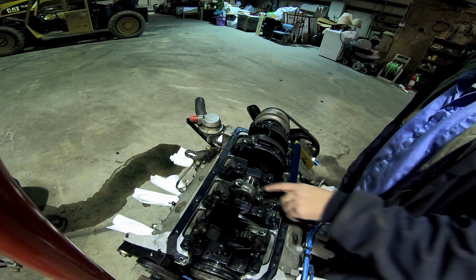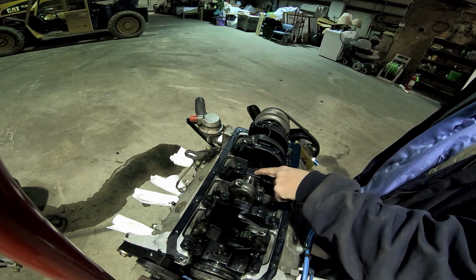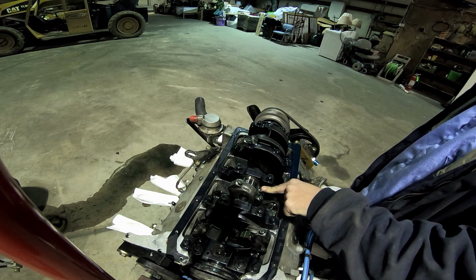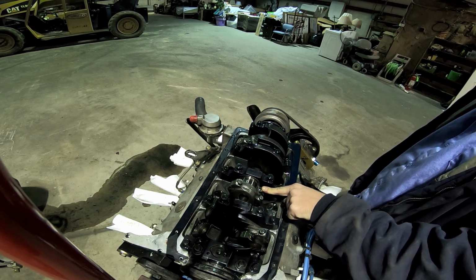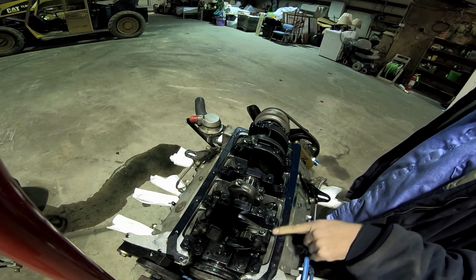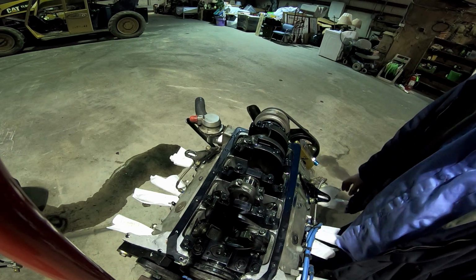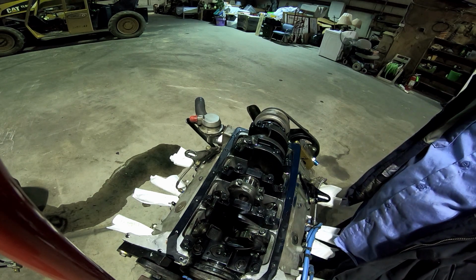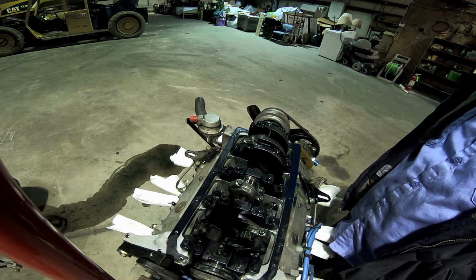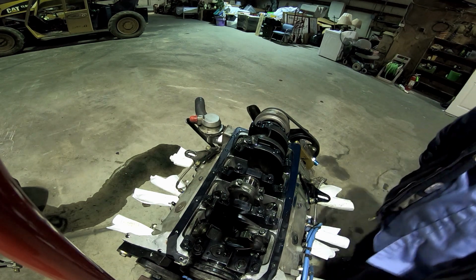And yes, as you can tell, I don't even know if you guys can see it, but I already had one apart. I had the number 3 main out and this rod out. So basically what I'm going to do, I'm going to be kind of lazy about it. I'm going to take the mains off, slide the bearings out, slide the new ones in, use a little plastic gauge, check my clearances, and everything looks good. Then we'll run it. Now, I'm not going to pull the heads or actually pull the pistons or anything out of the hole. I'm just going to kind of roll with it.